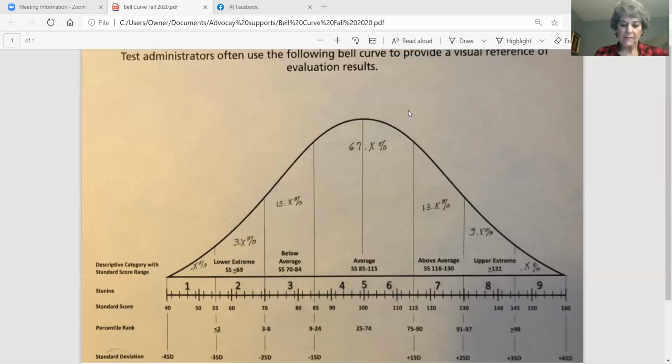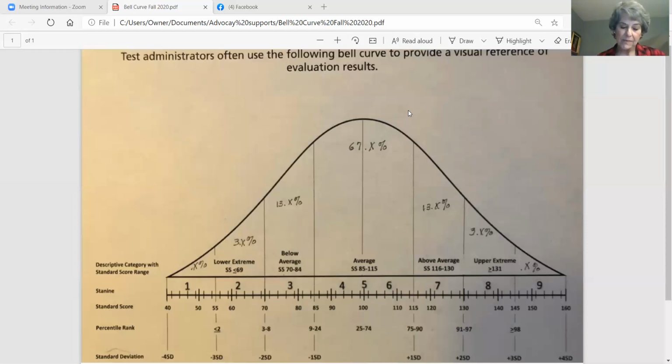So the results of these tests, along with record reviews, going back and looking at the child over a historical period of time, teacher observations, so what the teacher sees in the classroom right now, any private assessments that the parents may share can be reviewed as well and considered, and then parent input. So together, all of these things are used to look at the eligibility of the student and apply the federal criteria to all the things that the school has learned to help make a determination if the kiddo is eligible and meets the federal criteria that's established under the federal law, the Individuals with Disabilities Education Act.